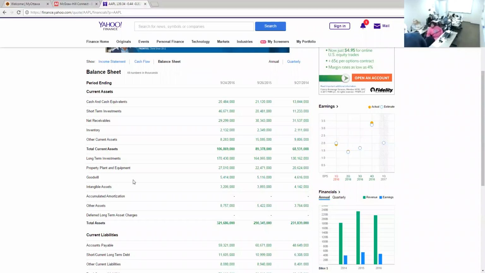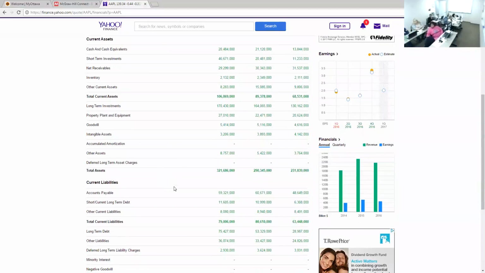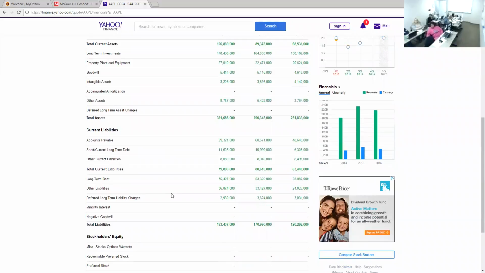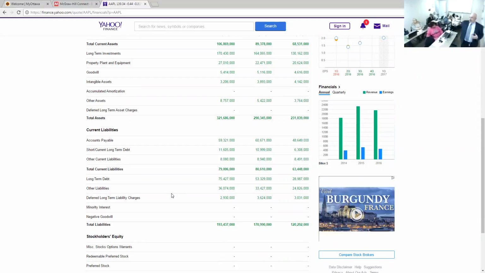Current liabilities. When I see the word current liabilities, these are obligations that I expect to come due within 1 year or less. And again, they are listed in the order I expect to pay first. So again, accounts payable. These are going to be everything from salaries and wages to my vendors. Short-term debt. Notice how it's listed above long-term debt. So again, these are listed in the order that they are due.